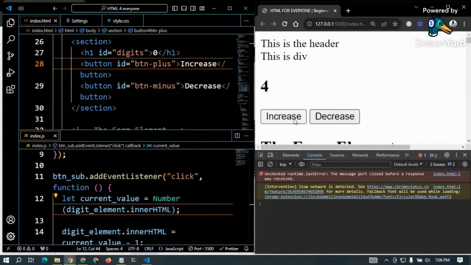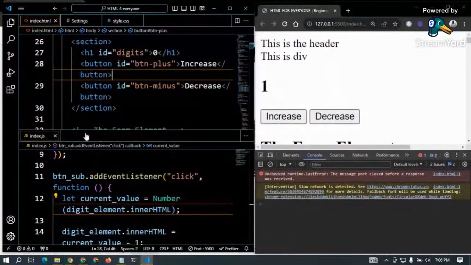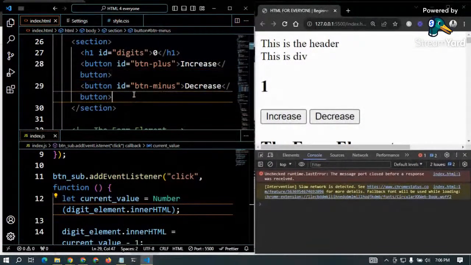Increase it. You can ignore this other one over here. It is because of this live server that we have installed that it is misbehaving. So you can just leave that one. So you can increase, you can decrease, you can do whatever you want. So that's JavaScript for you. That is just a taste of JavaScript for you. With JavaScript, you can do a whole lot. You can even add more color to your web page, to add more beauty to it. So that is JavaScript for you.